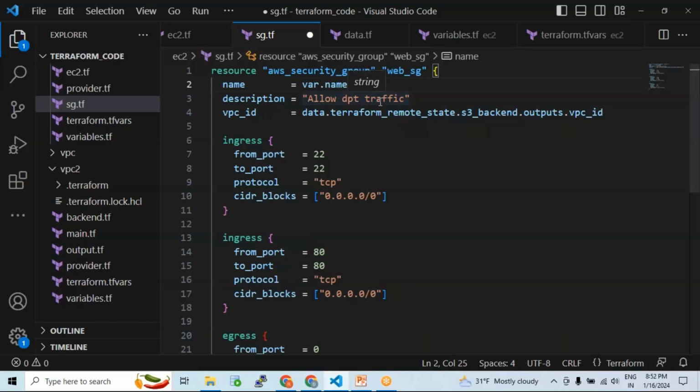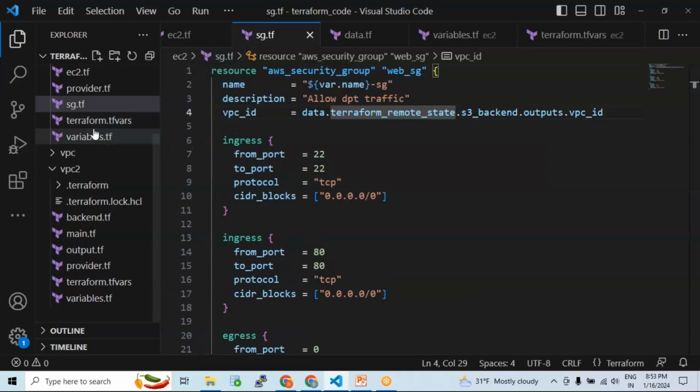But whenever I wanted to do the concatenation, you can just mention the variable in the interpolation syntax, which is dollar and then the curly brace, specify your var dot variable name, close the curly brace, and hyphen, and just put it in the quote mark. What's the advantage with this, guys? The advantage is I'm going to minimize the overall number of variables, right?